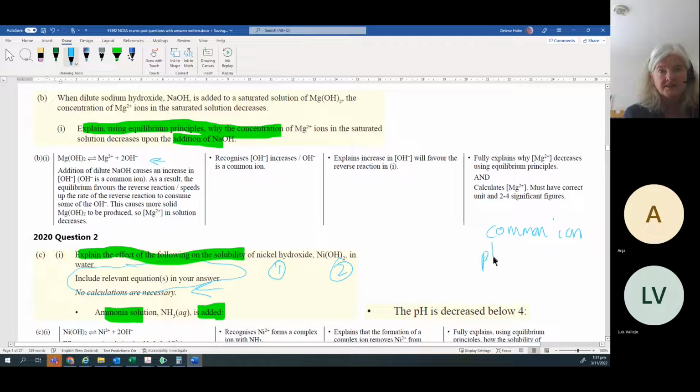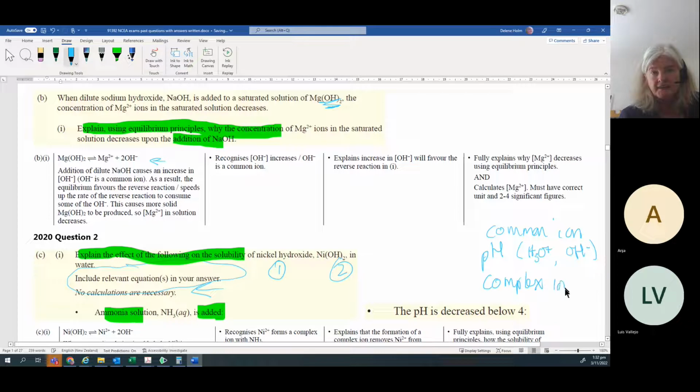Have I got something sensitive to pH? In other words, something that's going to affect the hydronium ion or the hydroxide ion concentration. Anything like that is obviously going to be sensitive to it, because this is really in a way like the common ion. So a change in pH is going to affect the OH minus concentration. And the last thing you've got to think of is a complex ion. Now, in some questions, it can be all 3 that you need to explain. In others, it may only be 1. In other questions, it may be 2 of them. But always think of all of them.